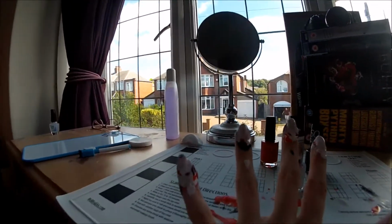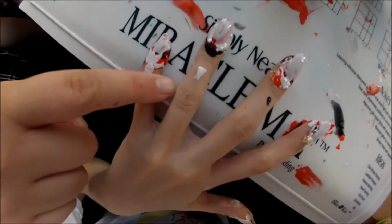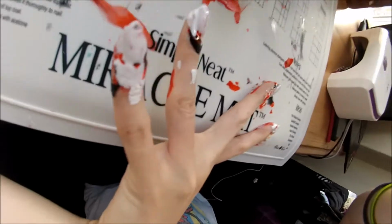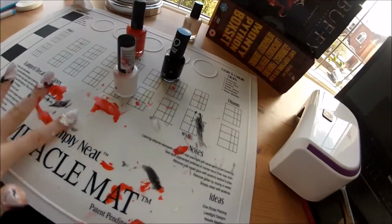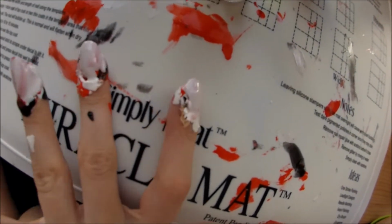But this is currently the progress. I'm loving that red. Oh, the red streak down the side there, yeah. It does look a bit like a sort of murder scene here. And I'm loving the attempt to look at latex and do that.